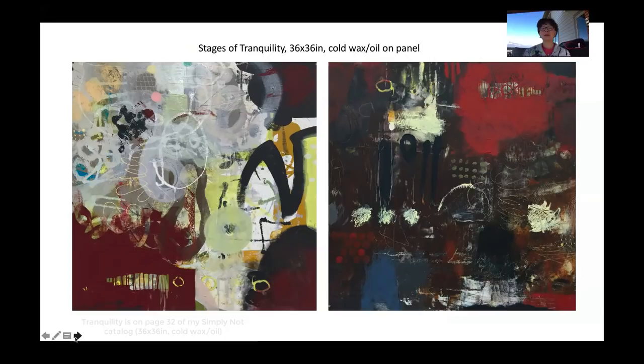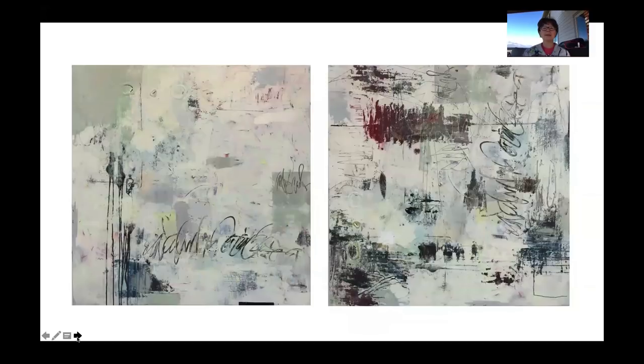This is another painting you asked about — this is called Tranquility, the beginning stages. I wanted to show you how different these stages are from the final painting. These were acrylic on a 36 by 36 inch wooden panel. It went from some mid-tones, just playing and having fun, then it goes really dark on this side. If I know I want to end with a light painting, sometimes it will start very dark. Do you do that as well? Yes, I sure do. Here are some of those marks you might see. These marks are a Gamsol drip. Are you familiar with that? I have some but I've not used it yet.